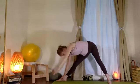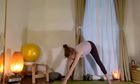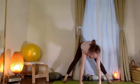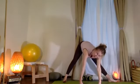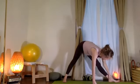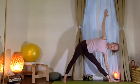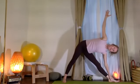Good. Exhale, releasing that down and turning those toes in, letting the opposite toes sweep out. Good. Stretch out through the toes. And exhale, top arm reaches up. Trikonasana.